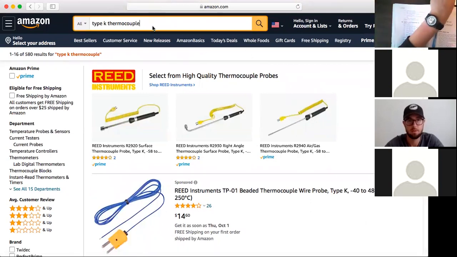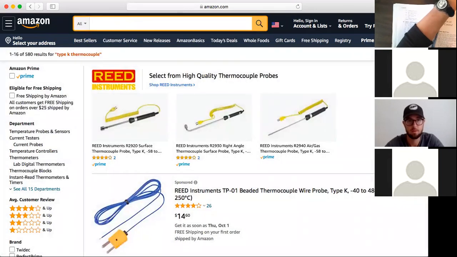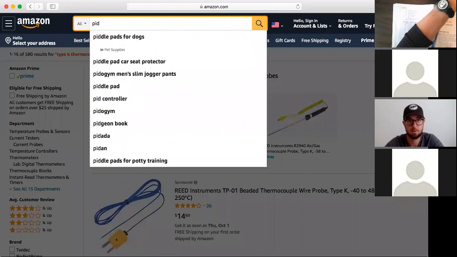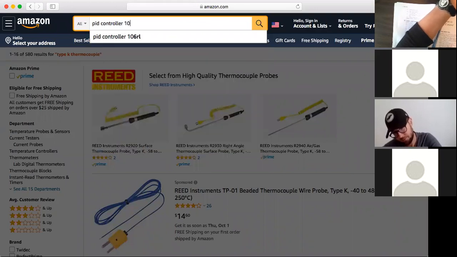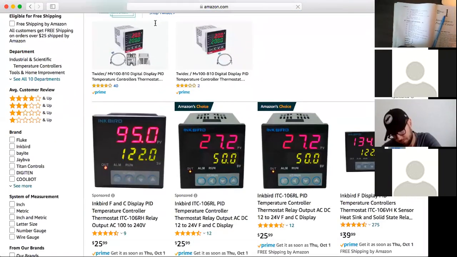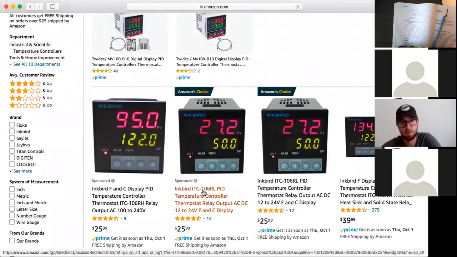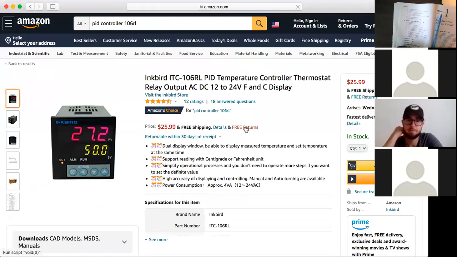So on the screen I'm sharing right now, this is the PID controller everybody needs to purchase. The model number is 106RL. It's $26 with free shipping.